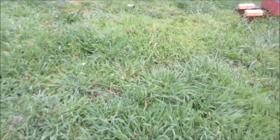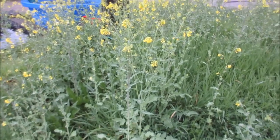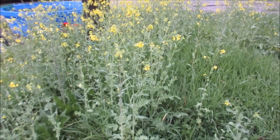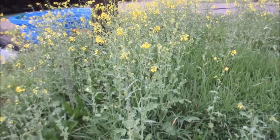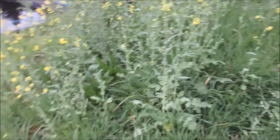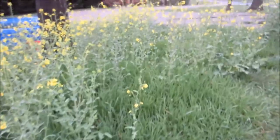What I do when I mow this, which I will start on today or tomorrow, I weed eat around these and leave them until they seed out, let the seed heads mature and start dropping seed, and then weed eat them down. Either that or wait and harvest seed here too. And that keeps this little spot reseeded. It's been like this for the last 3 or 4 years.